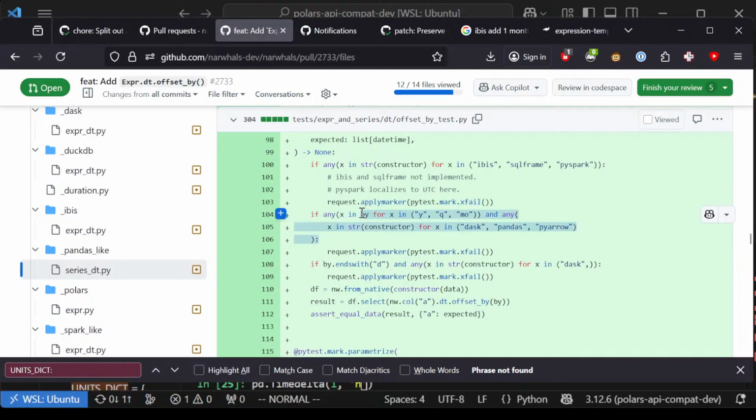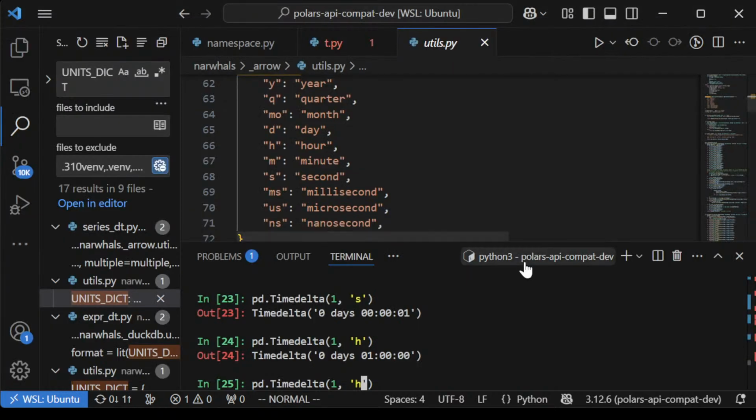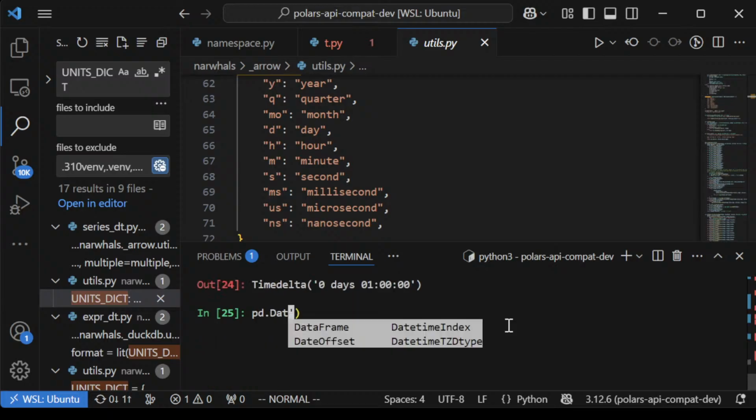Yeah, sure, Dask. I think pandas should be able to support a month though. I think pandas can do pd.DateOffset. Yeah, that's it. 1 month.